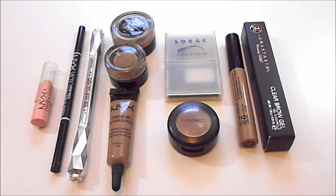For brow pencil, I currently have 2. At my last update, I had 1, so I have done worse in this category. I have the NYX Micro Brow Pencil in Taupe and the Benefit Goof Proof Eyebrow Pencil in the shade number 2. My ideal number for this category is to have 2. I am always wanting to have the trusty NYX Microbrow, but then I also want to be testing out something different, so I'm okay with the fact that my numbers have gone up a little bit.